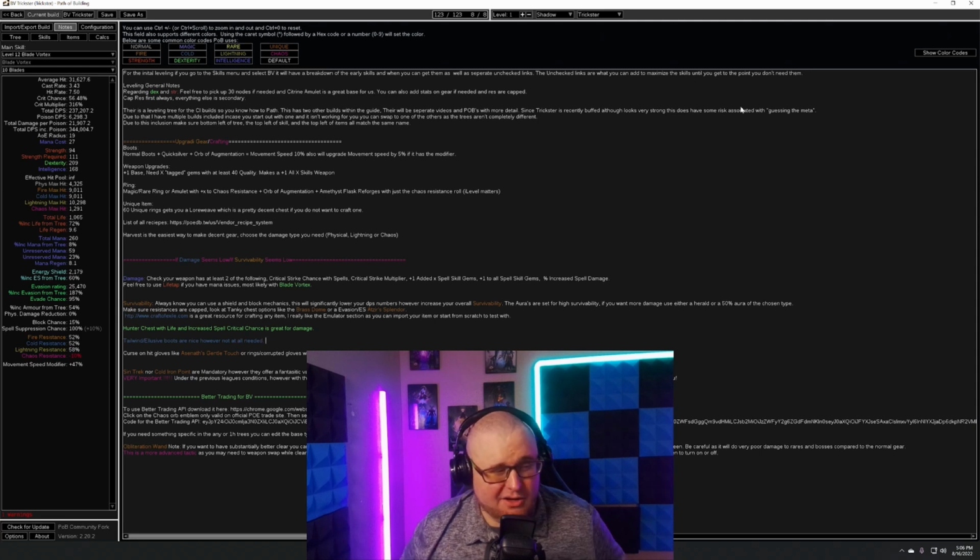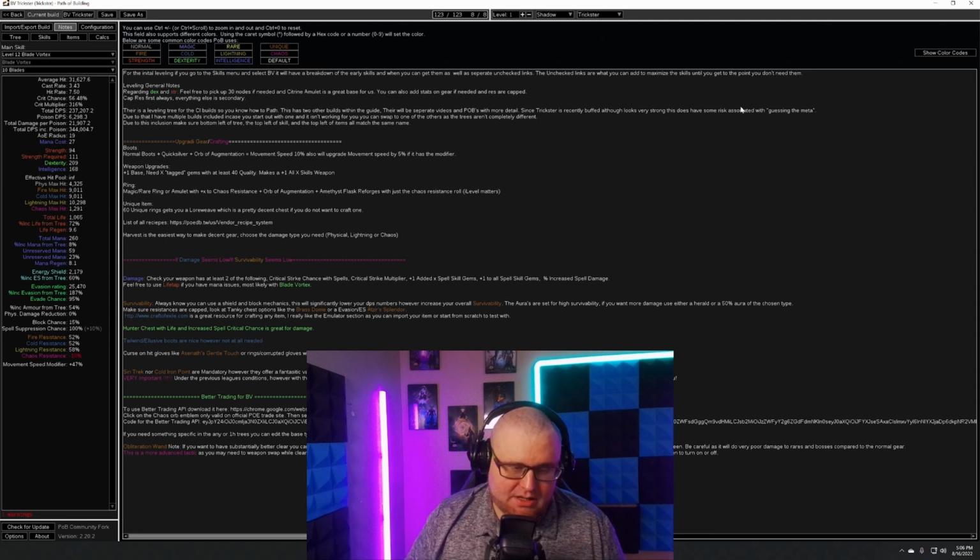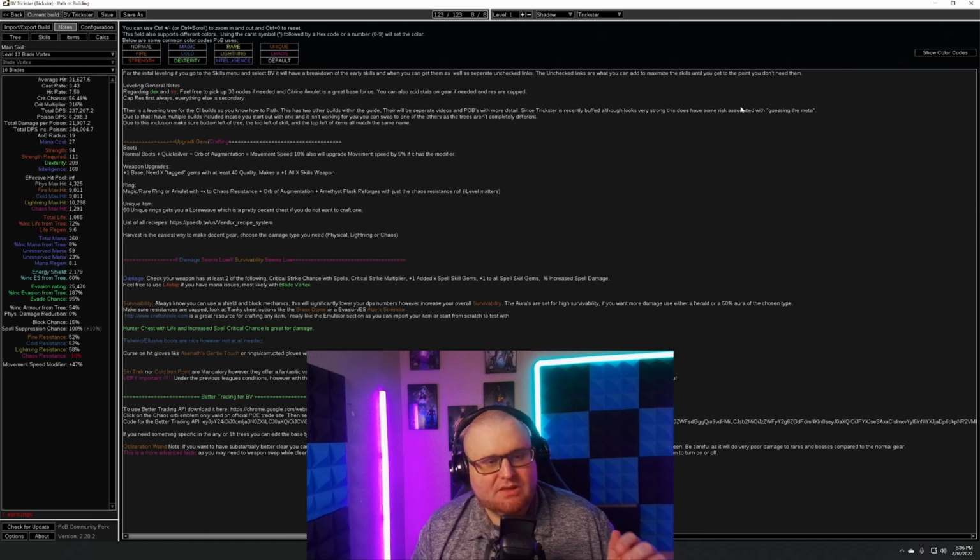You'll also notice I'm guessing the meta with Trickster. I want to be very, very clear about that. This is me guessing the meta. So there's a reason why I have multiple trees on here, in case I guess wrong, I want you to have a fallback plan. I don't want you to be stuck in a rut and have to re-level a completely different character. So if this turns out to not feel good for you, or if it turns out to be really bad at endgame for some weird reason, then you've got fallback plans built into this. And that's why I want to do it this way.